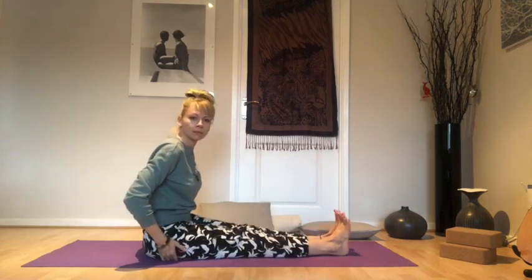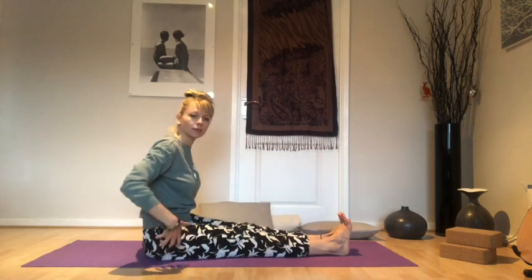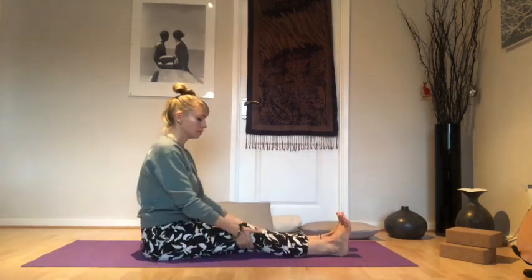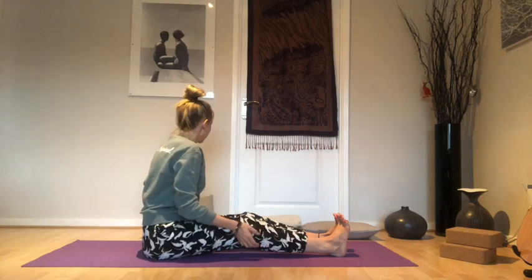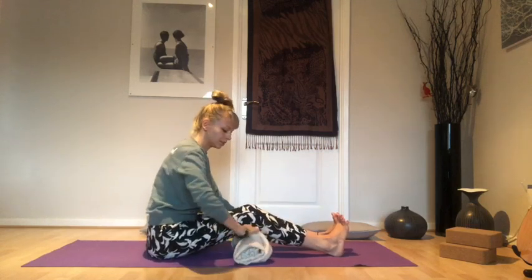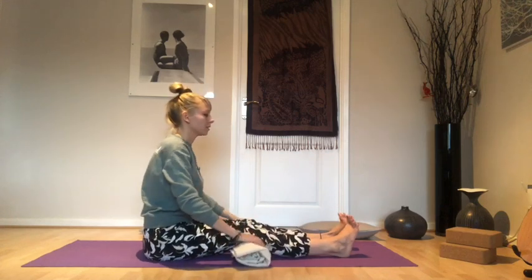So walk the fleshy parts out from underneath you, but rather than pulling them to the sides, pull back. Bring a little bend into your knees here. Great place to have a cushion or rolled up blanket. This is just optional. Feels really supportive.